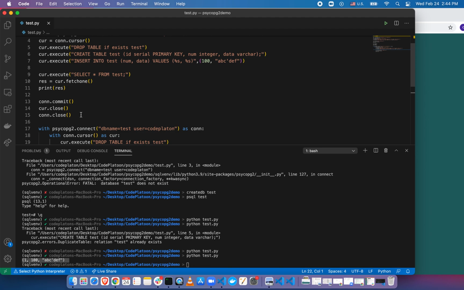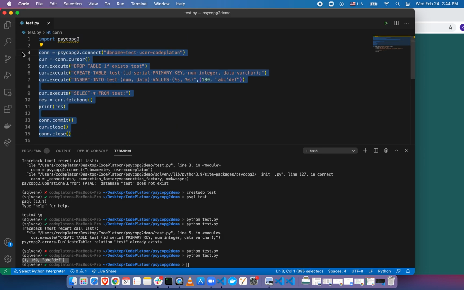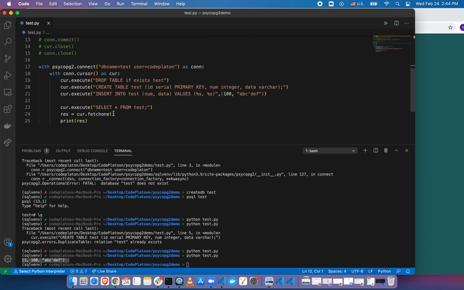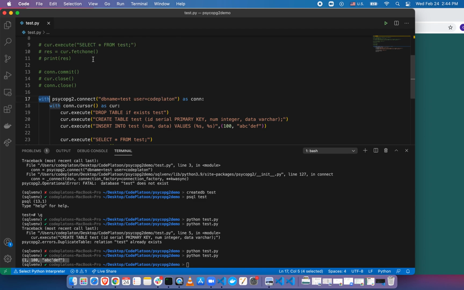So the question is, do we need to commit and close? So we could look at the documentation. Part of the reason to use a context manager like the with statement is to abstract some of the more standard procedural stuff.